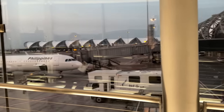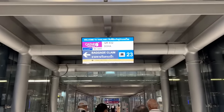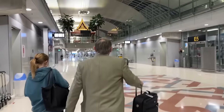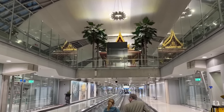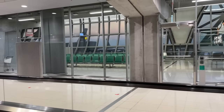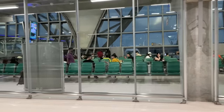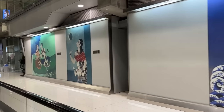Now, this time of year in Thailand is a very warm time of the year, and unfortunately it just didn't seem like the airport's air conditioning could quite keep up, considering that pretty much the entire time we were walking through the airport, it was extremely warm. That being said, the Bangkok airport does have some pretty nice things going for it, so stay tuned for some videos I have coming up departing out of the Bangkok airport where we can explore it more, but there is just some fun art. You can see here this nice temple style building above us, and as we make our way out to immigration, you will notice more art. In addition, because the windows on the sides of this pathway off to customs are clear, you do get some great views of the other aircraft in your wing as you head out to immigration.